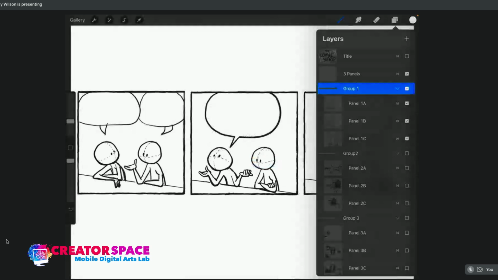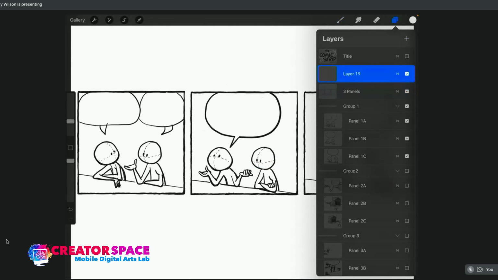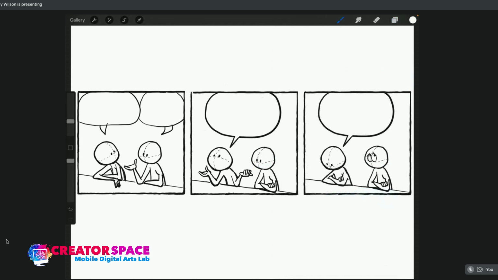Let's create a new layer over top of the 3 panels here. And what we're going to do is color over top of this panel, and color right to the edge of our balloon here.